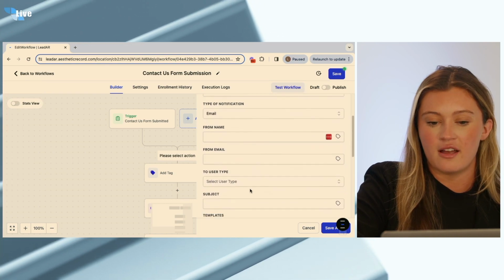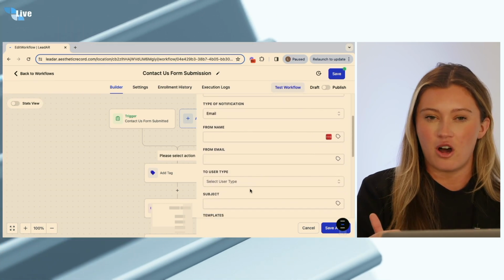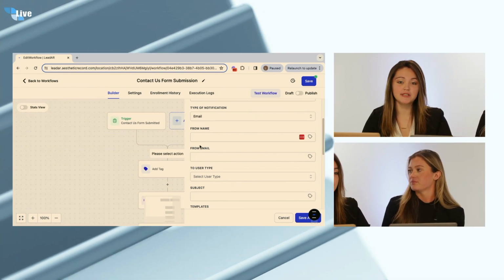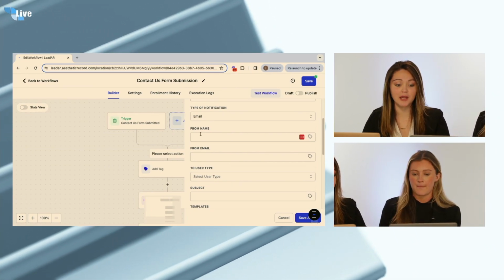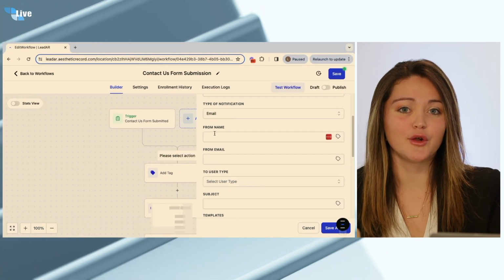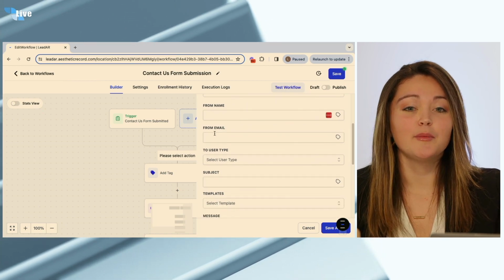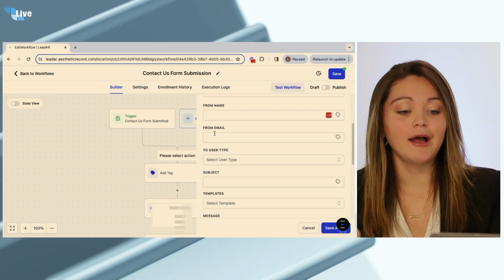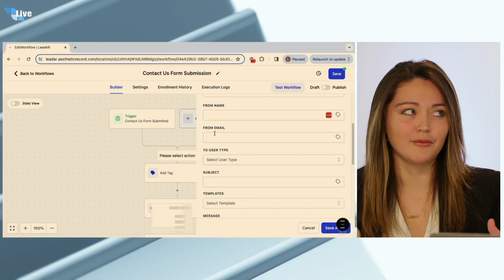And so I'm gonna let Jess kind of take over and show you the different options that you have within your business here. Yes. Okay, so the first little section that we have is the from name. So really up to you. I would suggest having your business name there, and then your from email. So if you have an info at or a general email where anyone can reach out to you.